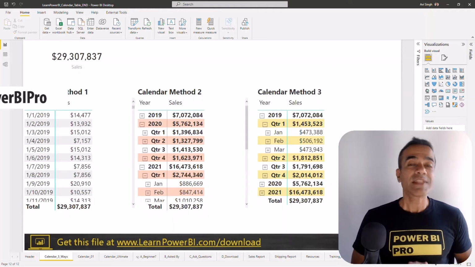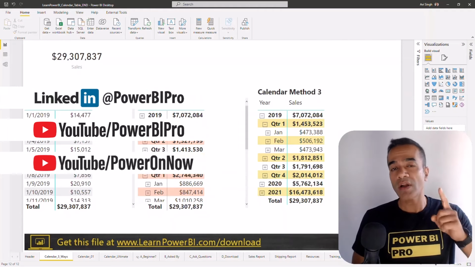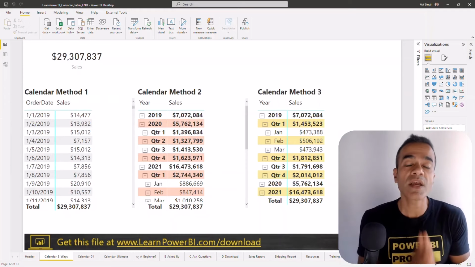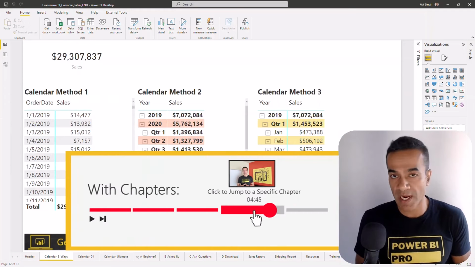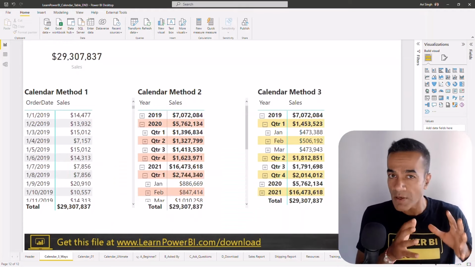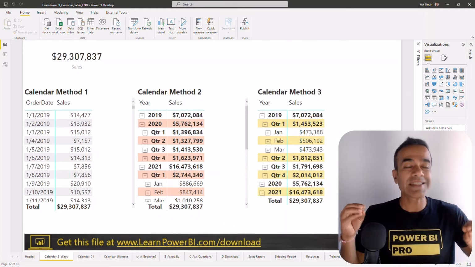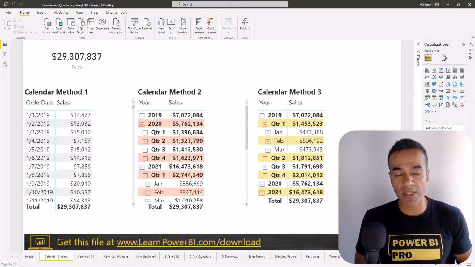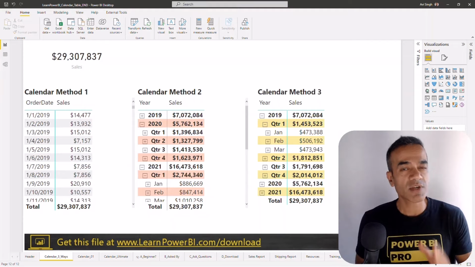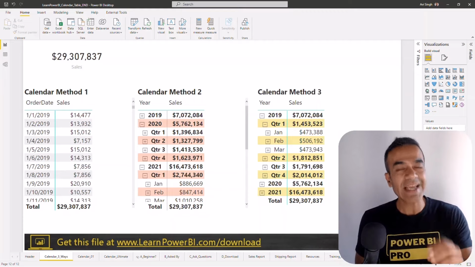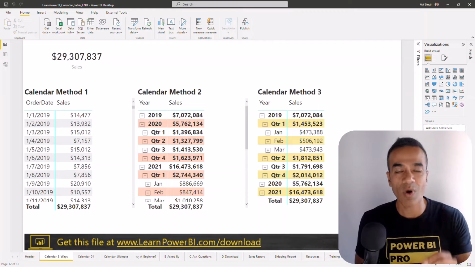Hello my friends, so today I'm going to show you not one, not two, but three different ways you can build your calendar table in Power BI. Now, if you've been using Power BI for a while, you probably know that a calendar table is critically important to any Power BI model that you're working with. So we're going to explore the three different ways, and interestingly, what you're going to find is the method that looks the hardest is actually the best one to use.